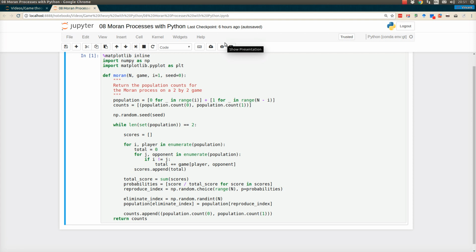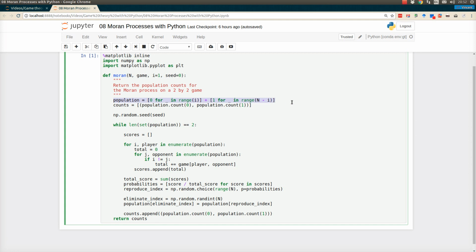After a certain amount of time, with non-zero probability, they will end up with only one type left in the population. And that's when the Moran process ends. Here's some code for this, written in Python. Big N here is the number of individuals, so how many individuals are in our population. Game is the particular game we're playing, and the code here is written for a 2x2 game, representing when there are two strategies. I equals 1 means how many individuals of the first type are in our population at the start. And then we have a seed just to make sure everything's reproducible.